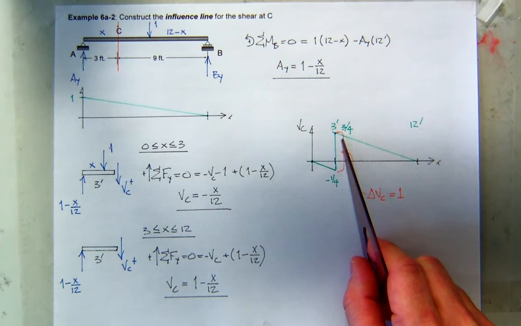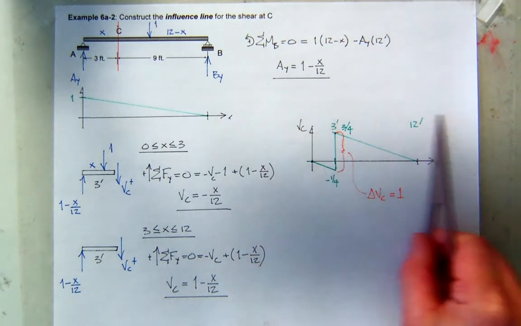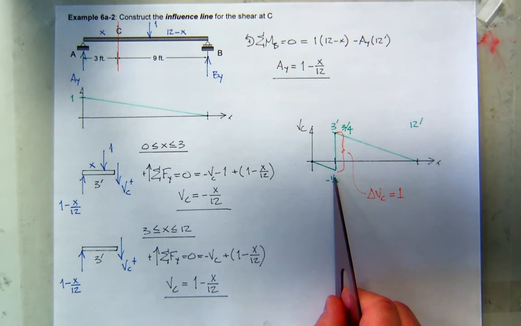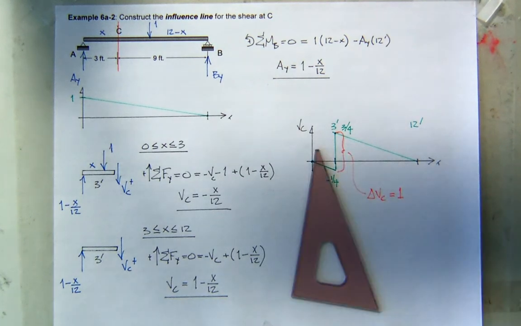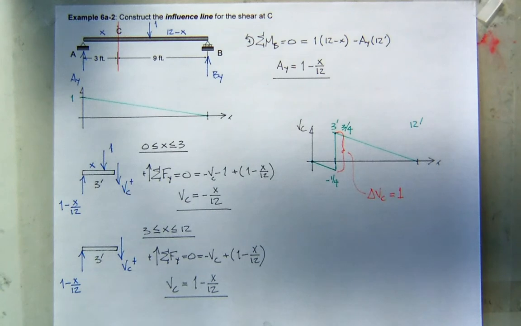So think about you being a chunk of material in a beam that's part of a bridge, and a truck tire passes over your head. You feel your shear goes negative to 1/4 of the weight, and then instantaneously it passes over your head, it jumps to 3/4, and then decreases. So the shear force in the beam is doing this all the time, and that's what creates that vibration you feel if you're standing on a bridge and somebody comes flying by. The shear forces are changing constantly. So your structure looks static, but internally it is far from static. It is moving all the time. Very small amounts. You don't really see it, but it's moving.